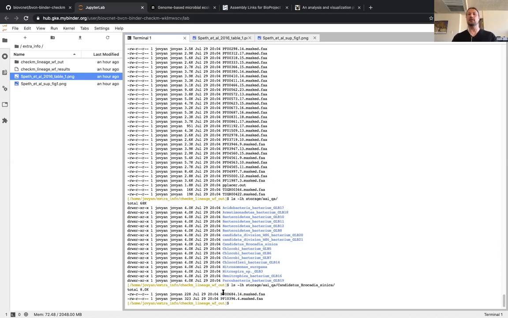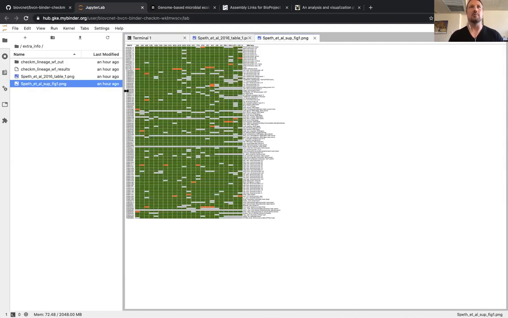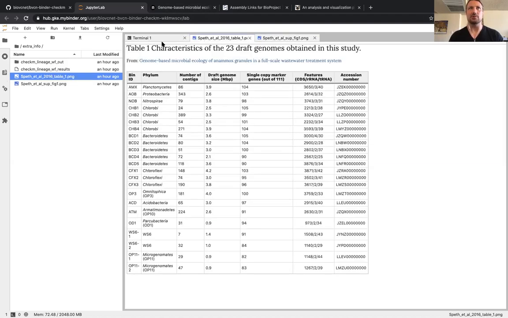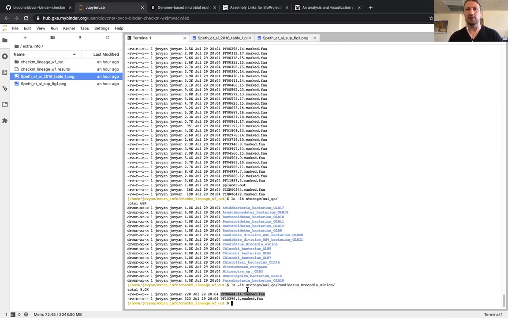We see that there were 2 genes duplicated in Candidatus Brocadia sinica, that is the Anammox organism in this Anammox wastewater treatment plant. And if we look at our supplementary figure, we see this is column 1. There are 3 genes duplicated according to this figure, but 2 of those will actually be the same as the 2 that we see here.